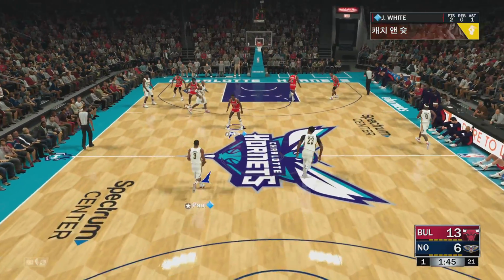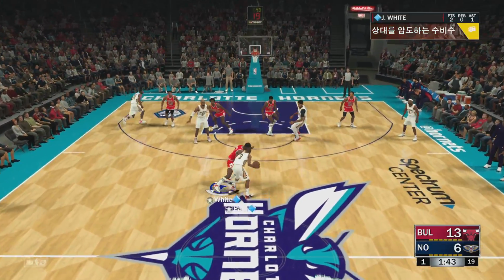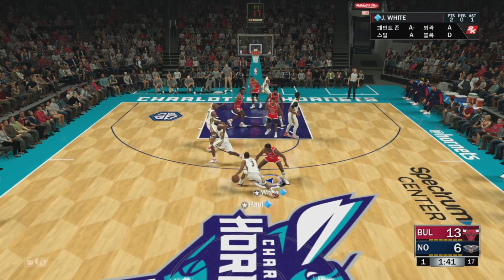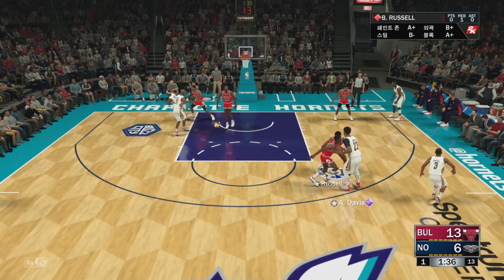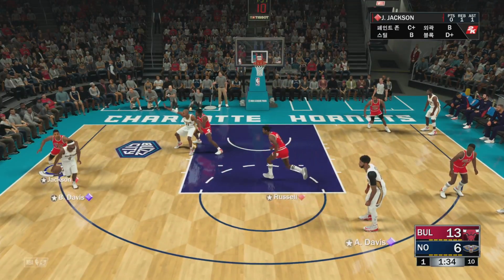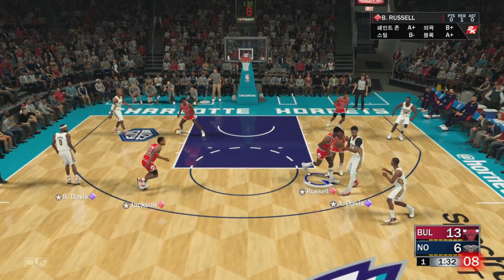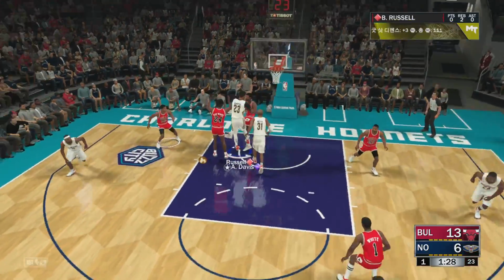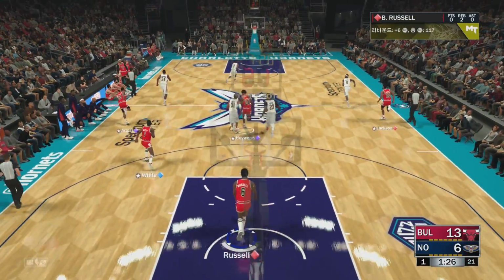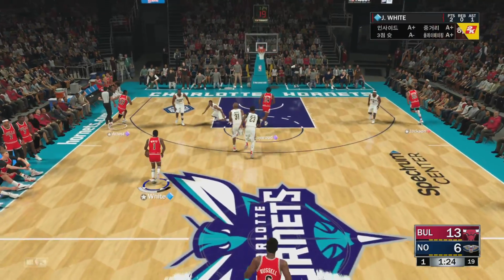This is as good as it gets for a first quarter in terms of shooting the basketball. Greg, you're exactly right. I mean, everything seems to be dropping. Impressive scoring here. Now here's Davis. Still getting warmed up offensively. No buckets yet in the game for him. Paul kicks to Davis. That shot is off. Nice D from Russell. The Bulls leading by 7.